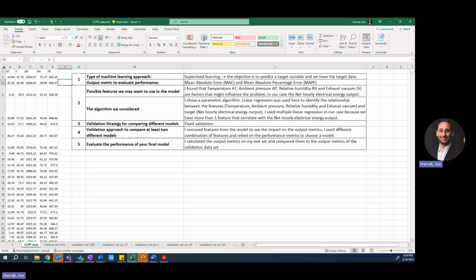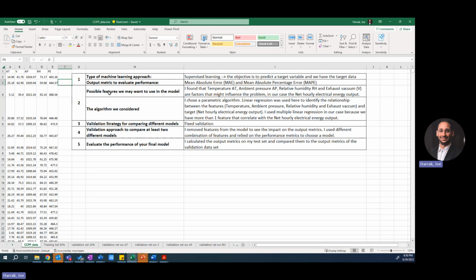I'm not going to use the mean squared error because it's fine to be off by a lot one time in this exercise. So I'm going to go with the MAE and the MAPE in this exercise.